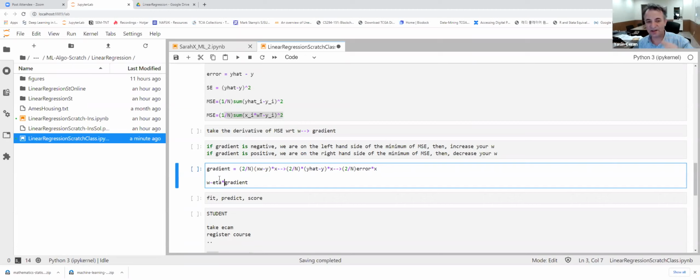So this is an iterative process until I'm out of number of iterations. Okay, I exhausted number of iterations, I'm gonna stop. But I have to start from somewhere. So I have to assign some initial value to W. So I'm searching for the best W value, but I have to start from somewhere. I have to assign an initial value to W.